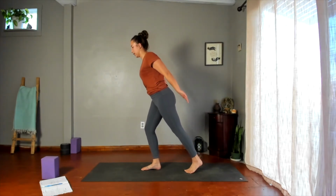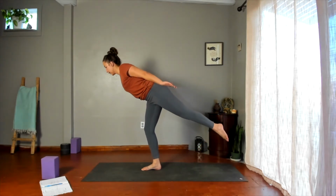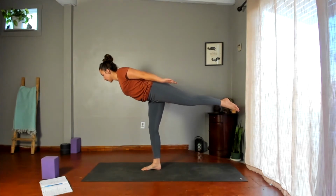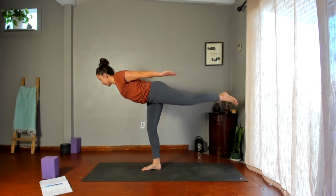All right, step your right foot forward, one step, and then bend your right knee a little bit as you lean from your left foot into your right foot. Take your left tippy toes to the floor, and then almost lift your back leg. Keep your back leg and your torso in one line as you start to hinge forward at your hips. Do or don't straighten your standing leg. Move your ribcage back toward the ceiling to prevent a banana back from happening. Squeeze your left leg into your right, right leg into your left. Push your palms higher, shoulders back, lift your chin. And don't hold your breath.